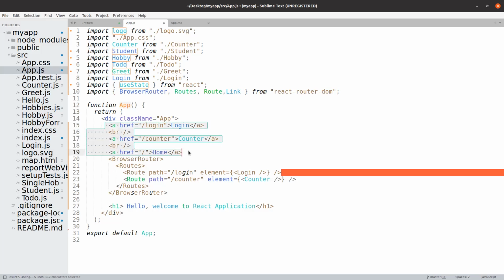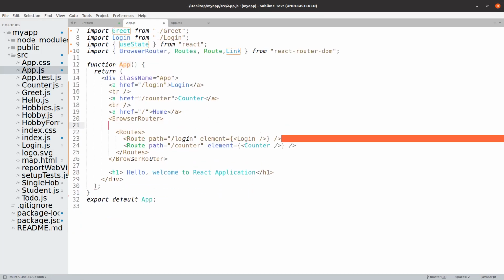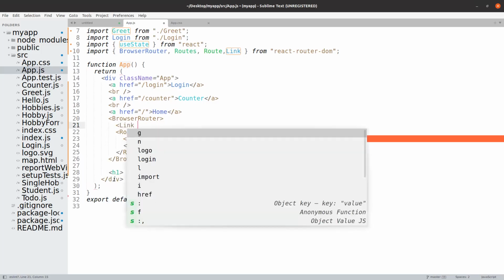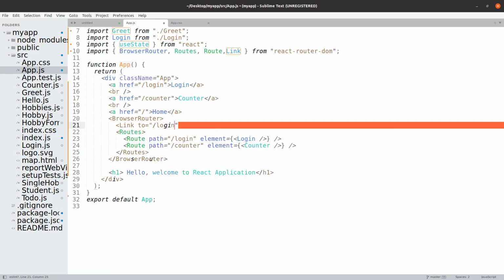Let me just remove these regular tags, or let's just keep them. And now inside the browser router, I can write here link to, which means what is the path, which is going to be login for the login tag, and close the link tag. And inside this, I'm going to write the text that will represent the URL, which is going to be a login.